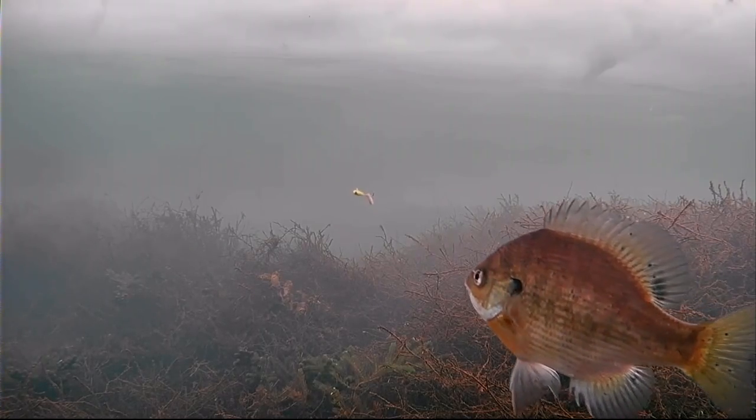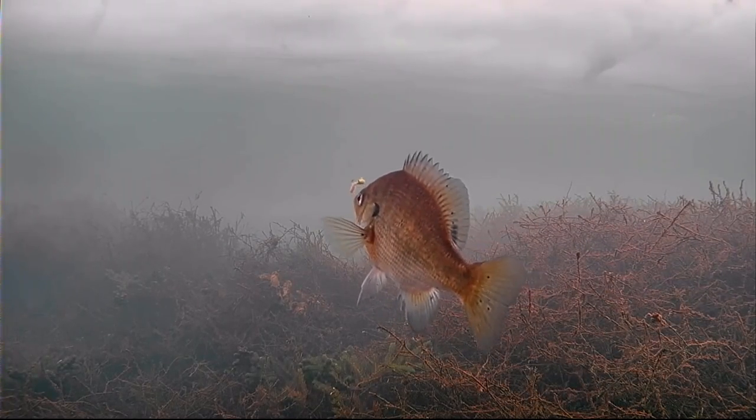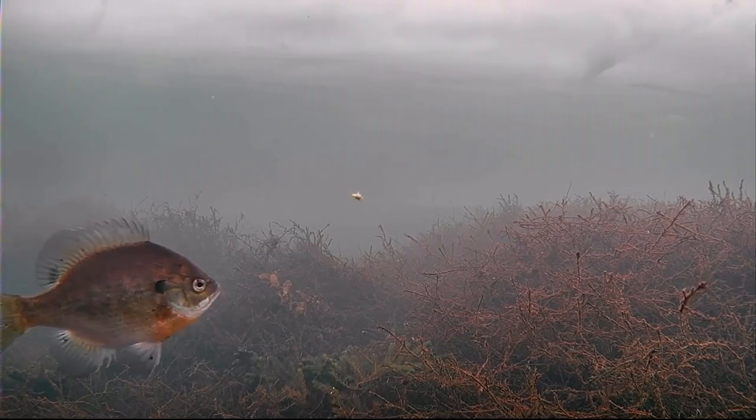So basically, don't give up on a hole unless, oop, there's a bluegill. Don't give up on a hole unless you've fished it for at least a couple minutes, because that gives the fish a chance to come in, take a look at your bait, and, whatever, either bite it or not, but that'll tell you if there's fish in the area. Now, when I'm drilling these holes, I would make sure they're a good distance away from each other so that you're covering a good amount of water.